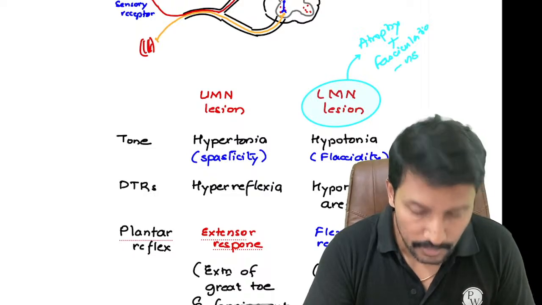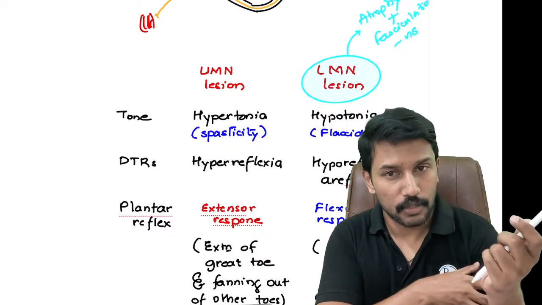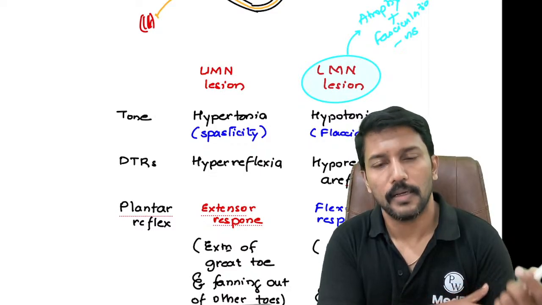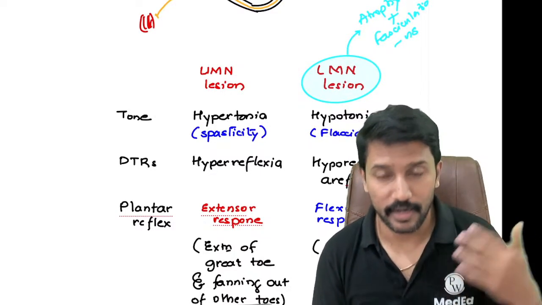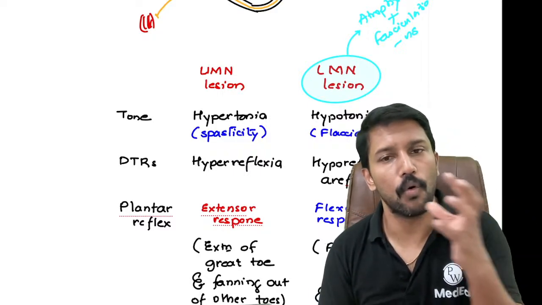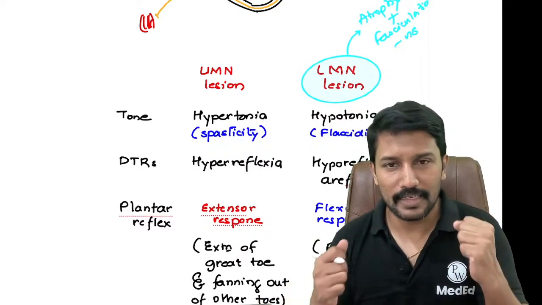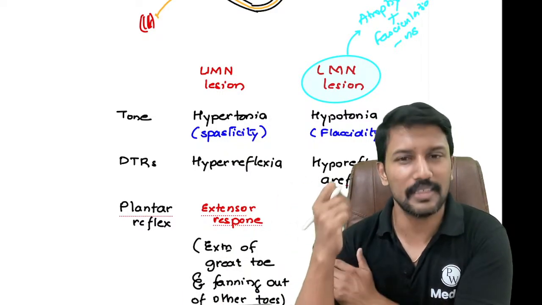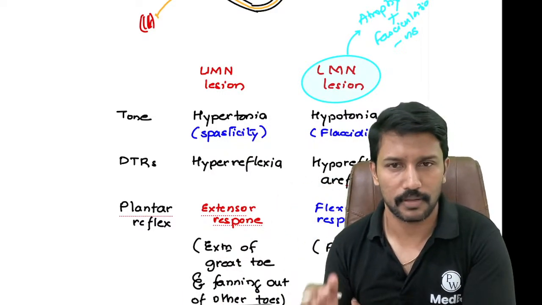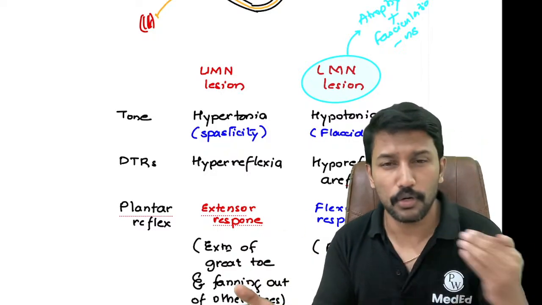Atrophy and fasciculations. Why? Because tone is what? Partial state of contraction of the muscle. So if I have tone, we all know that the more the muscle contracts or does the work, the more bulk it builds, right? It becomes hypertrophied. So when I say tone, that means my muscle, even when it is not doing a voluntary contraction, is still in a state of contraction. That partial state of contraction is what we have called tone. Lower motor neuron is maintaining it.